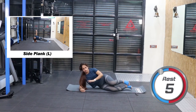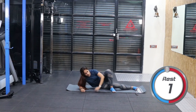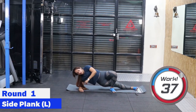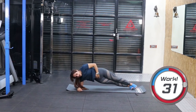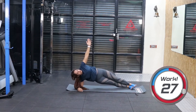So you can go on to your elbow. The easiest one is keeping your feet in front of you with support, lifting your hip. That's the easiest one. If you want to really challenge yourself, you want to try and keep both your feet straight and lift. You can also keep your hand up and look up to your hand.